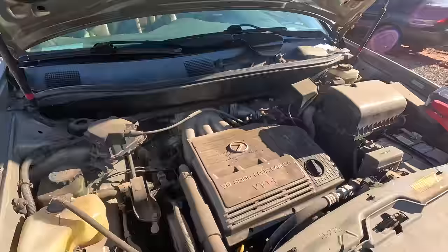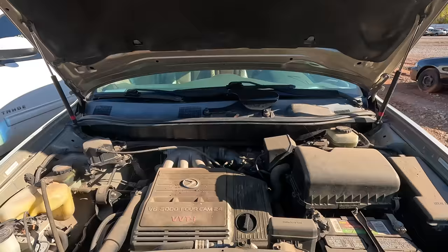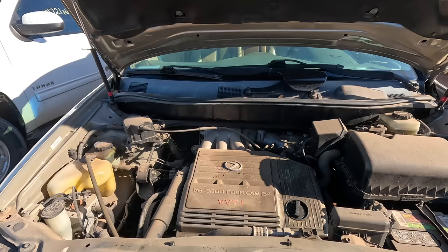Could be valve covers. I would put money on valve covers. That'd be my guess, because they're a pain to get to. So valve cover gaskets are going to be something that needs to be addressed on this for sure. But if one of those knock sensors or both of those knock sensors go bad, that's it. Transmission goes into limp mode and I think it sticks in second gear. And it is a pain to get to.